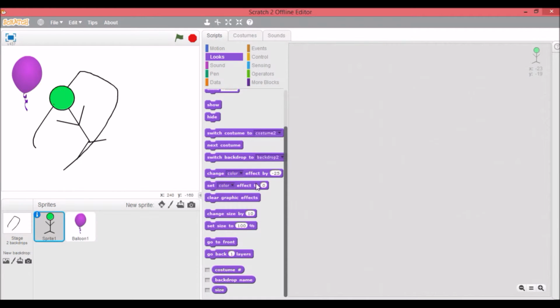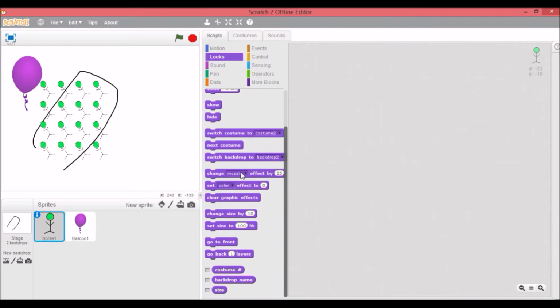The reason you wouldn't just set the color to 0 is because there are a bunch of things you can do. You can do color, you can do fisheye, you can do whirl, you can do pixelate. Keep in mind that that's a negative. Well, not anymore. Mosaic.